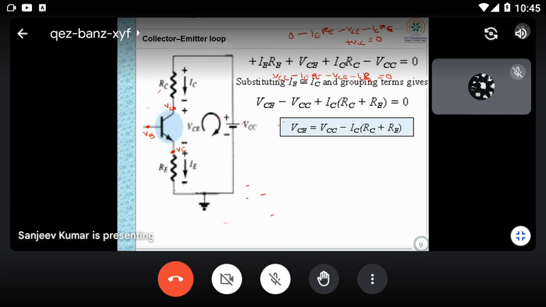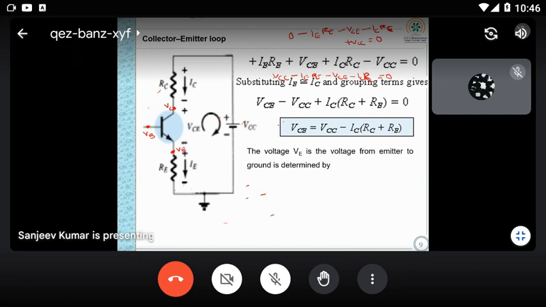If you remember the previous expression, there you are getting only IC RC, but here you can see another resistor you are using. Due to that, what is the drop? IC into RE. So an additional term you are getting due to the emitter resistance. Otherwise, no variation you can see. Now once you have got VC, similarly you can find out all the voltages VB, VC and VE.